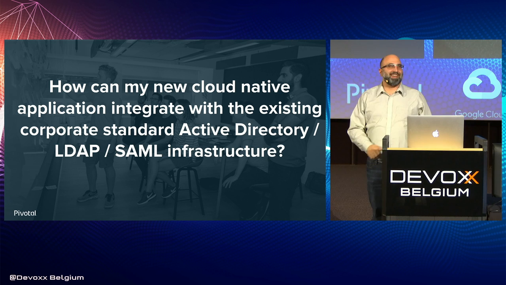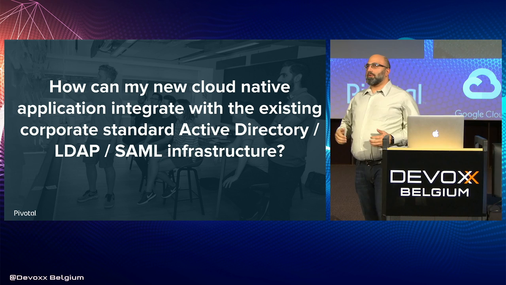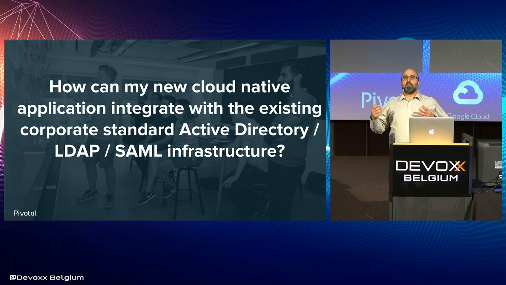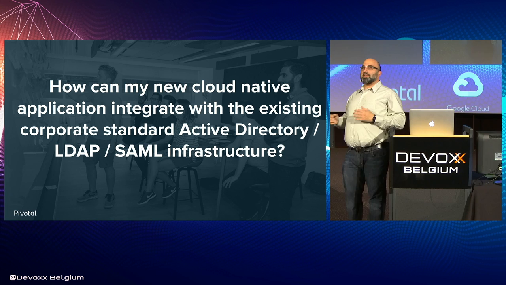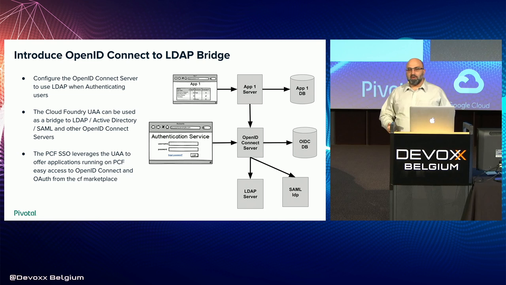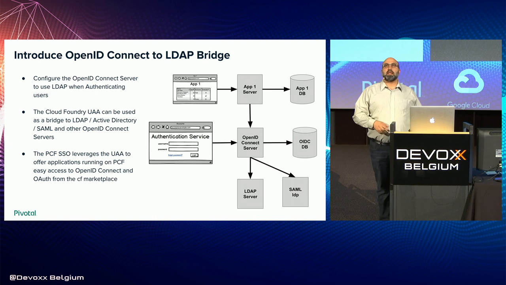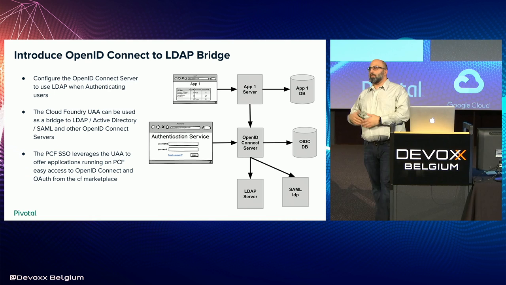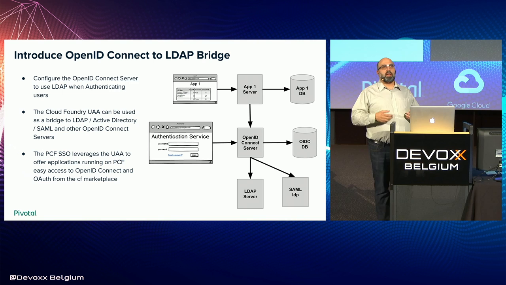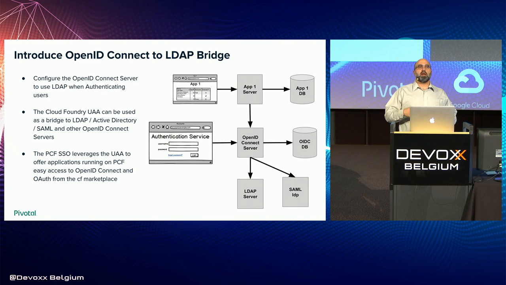So now you're going to say to me, great, you showed me that writing an OpenID Connect user login is pretty simple, but my company has LDAP, my company has SAML, my company has something that is not OpenID Connect. What do I do in this case? Well, the answer is that a lot of the OpenID Connect servers act as a bridge. So for example, you can take the UAA and configure it in that YAML config file and other places to log in users via LDAP or via SAML. So as a programming model, for 2018 moving forward, you can just settle on using OpenID Connect and then use the OpenID Connect infrastructure to bridge to other existing security infrastructure you might have in your enterprise.